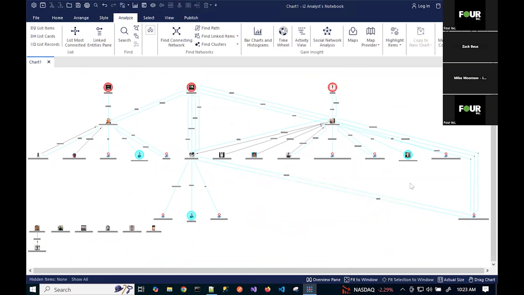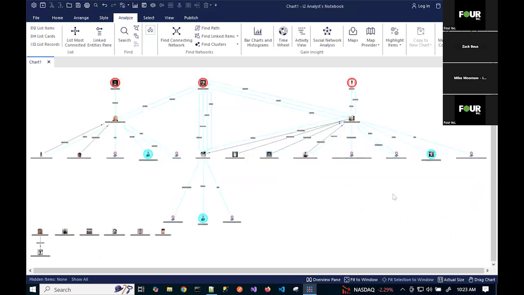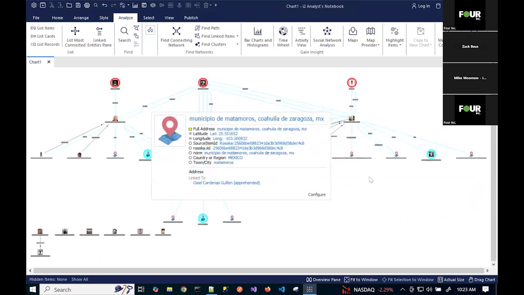And then one other thing I can do is, let me clean this one up. The next thing I can do is with the locations. One thing that TextChart will do is if it recognizes a location, someplace it knows about, and as I mentioned, it's got a fairly big database of places, it will actually add the latitude and longitude to those places.